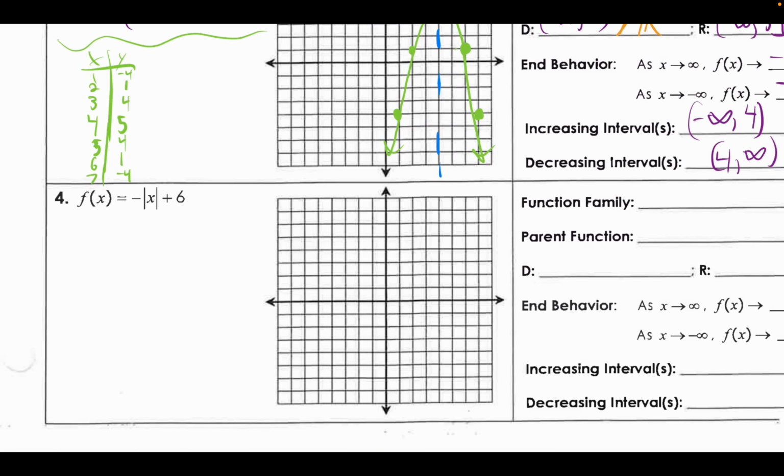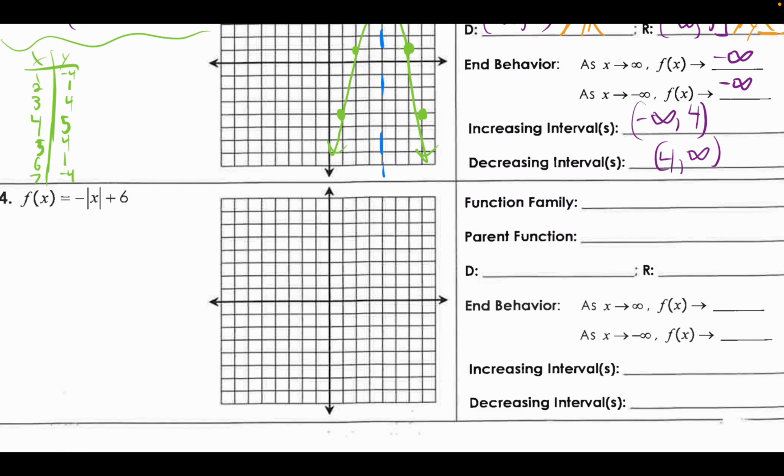So here we have another absolute value one. I know that because it has an absolute value bar, which you could abbreviate if you want, like I just did. The parent function of this is f of x equals the absolute value of x. Domain, like we mentioned, is 100% of the time negative infinity, infinity, or all real numbers, but we do need to graph it in order to figure out more than that.